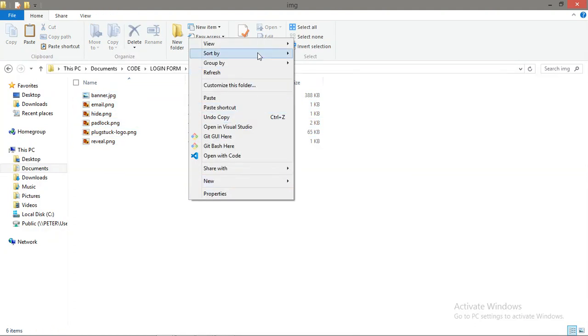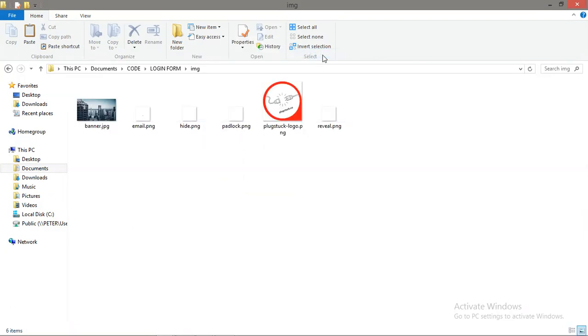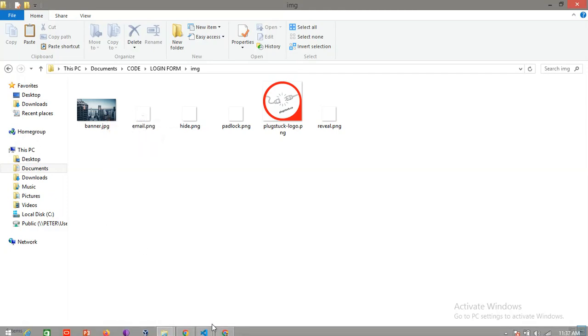Let's view them in large icons so you can see the images. This is our banner image. This is the email icon. This is the hide password icon. This is the normal password icon. This is our logo, and this is the reveal password icon. So we are going to use this for the background of our page.